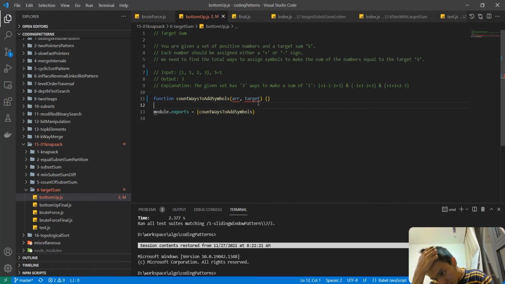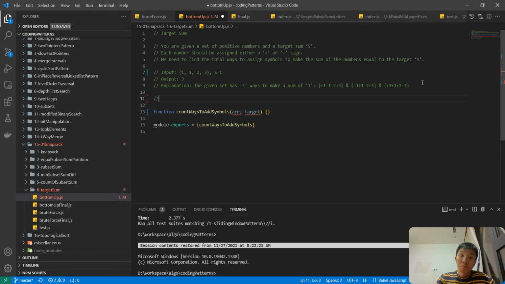So the important thing now is to determine a way to model this problem, and how we want to use the two-dimensional table here. Let's see.